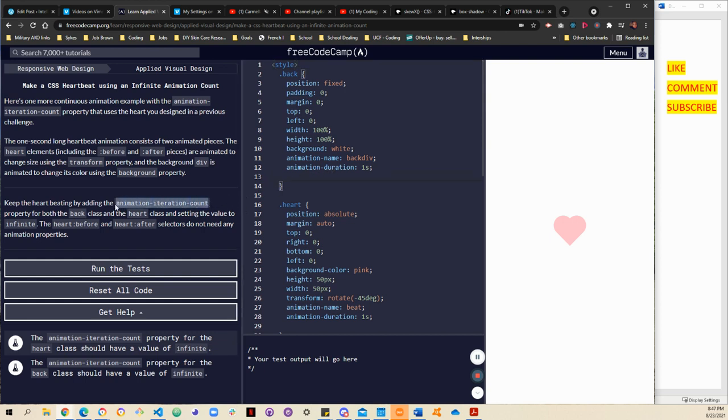Let me just copy that because I really don't feel like typing it. I'm just being honest. So now that we got that in there, what do we want to add to it? The property for the back class and heart class, setting the value to infinite.